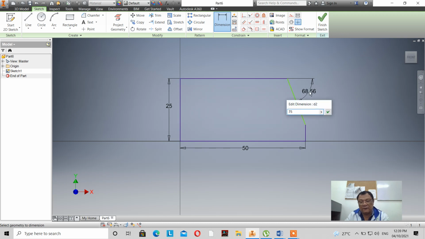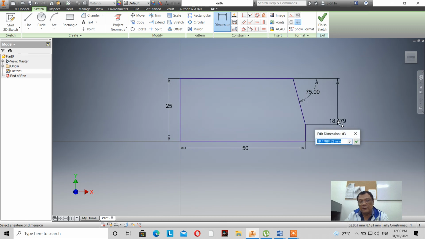I type 75. Now, on your drawing, 1 dimension is needed. And we can dimension from that line probably to this point here. Let's say we make this one 15, something like that. So once we do it, now the drawing is fully constrained.